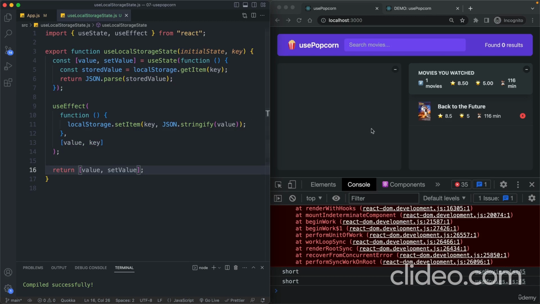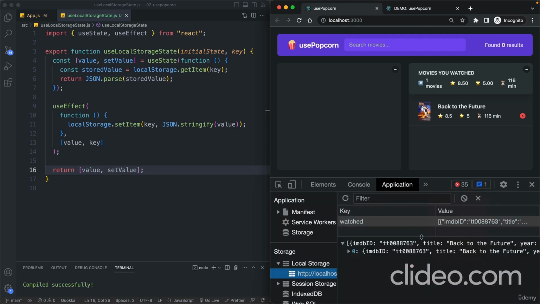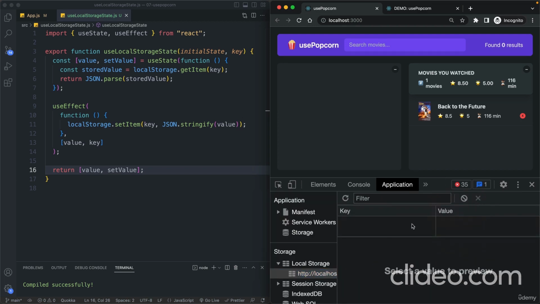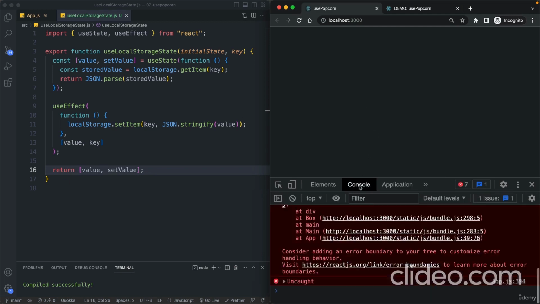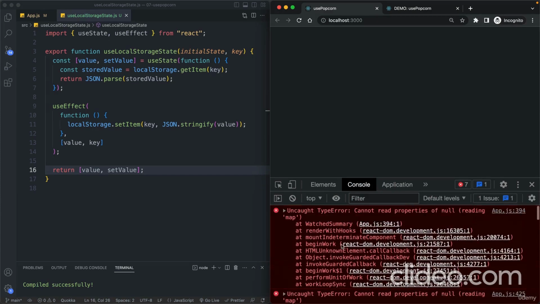Because in the very beginning, if we had no local state at all yet, so let's simulate that here in the application tab. So let's remove this. And so now this doesn't really exist. And so then we should get some problem. So here in the console, now of course, we have these problems because now our watch list is basically null.